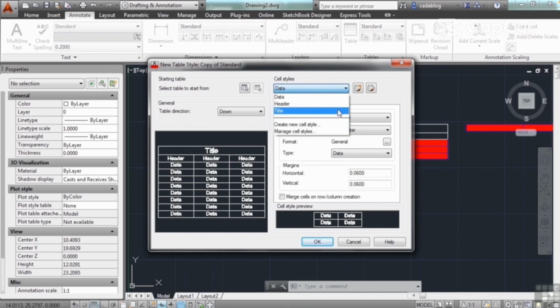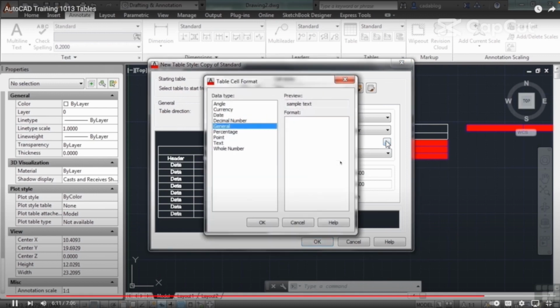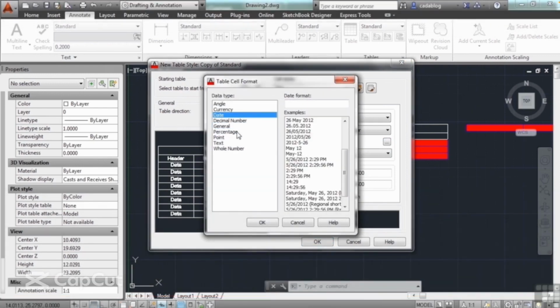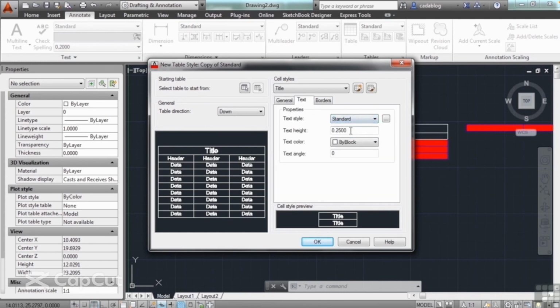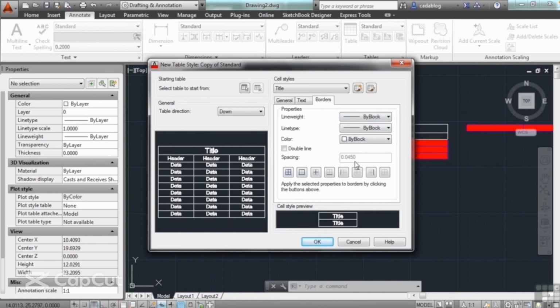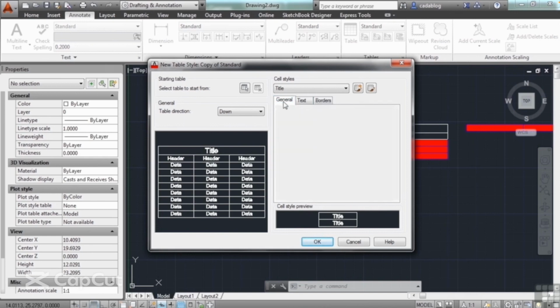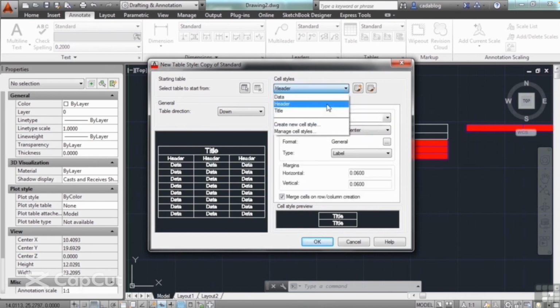So you can take your title, give it a bigger margin, make it of a different type, change the format a little bit from a general to percentage, to currency, to a date, etc. So a good type you might want to make would be like a date style. You can change the text style here, the height, the color, and you can make or define how you want the borders to look. The header and the data work the same way, they just have their own presets already put in.